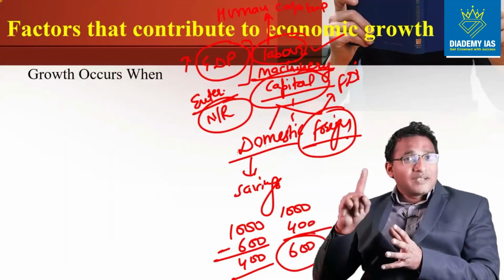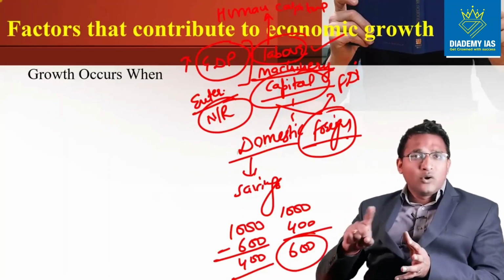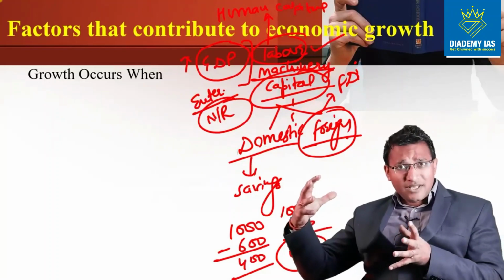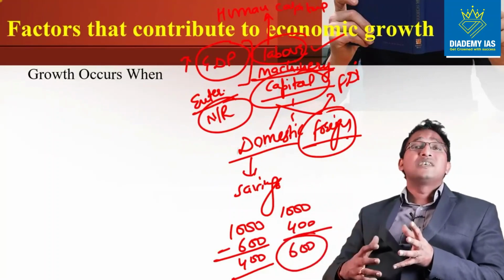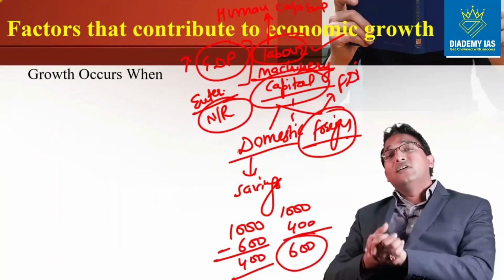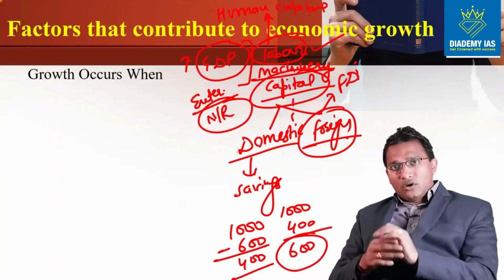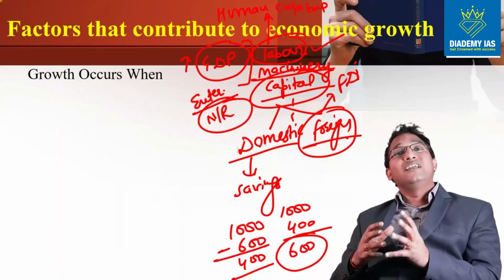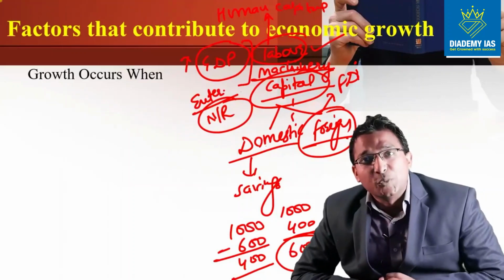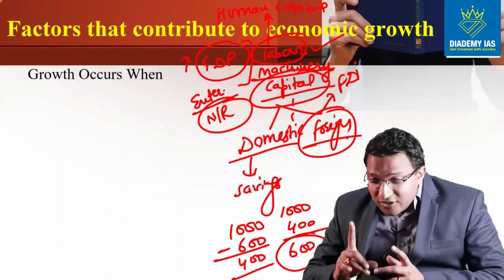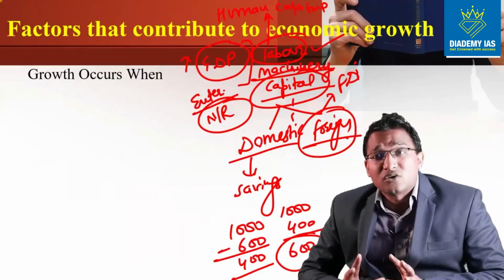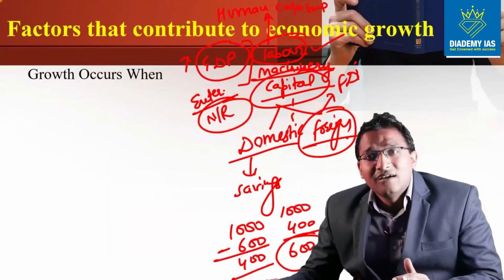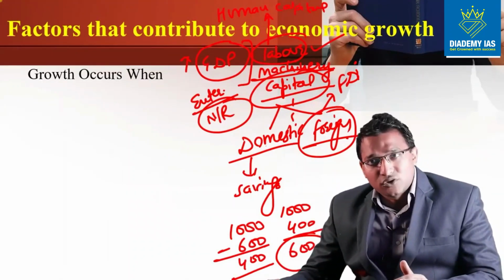Earlier from the 10 kilogram it was 5 kilogram. Now from the 10 kilogram it is 7 kilogram. So my output has increased from 5 kilogram to 7 kilogram from the same input of 10 kilogram. How is it possible? It is possible if we have the latest machinery, latest technology and efficient human beings. So natural resources can also contribute to the economic growth. So we can see that all the factors of production can increase the contribution to the economic growth, right?